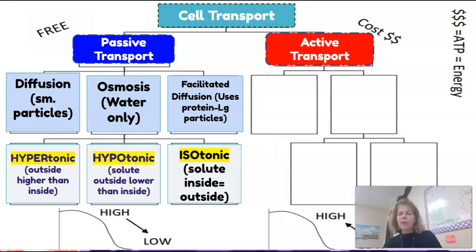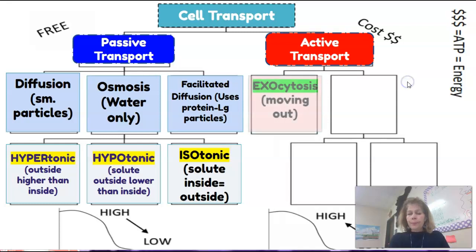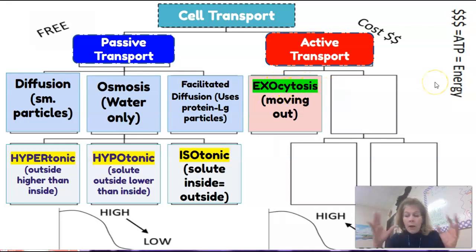Okay, so now active transport. This is where we have the cost to the cell, because the cell has to use its resources to make the energy. So you can think of cost that way. So if you're going to move something in a cell, you can move it out of a cell, which is exocytosis. And any word we've been seeing cyto a lot, cytokinesis, for example. Cyto means cell. So anytime you see cyto, that big long word that it's in has to do with cells. Something is being done to cells. So exocytosis, you could think of exiting the cell.